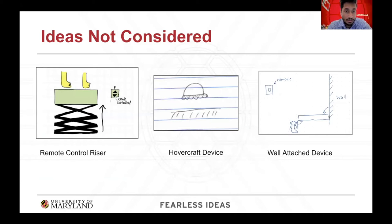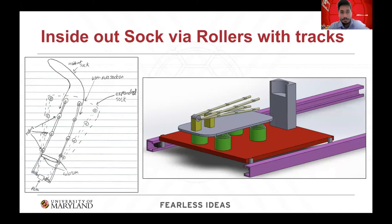Throughout this process, we had concepts that worked and concepts that didn't work so well. Concepts not within our reasonable consideration were those that didn't fulfill the product functions and lacked association to customer needs — those designs were neglected. This method was also used to deselect concepts the group didn't need. We narrowed it down to five concepts, and then put each of those into our Pugh matrix to narrow it down to three.